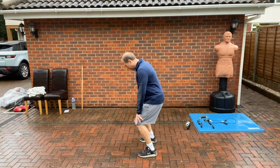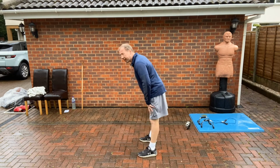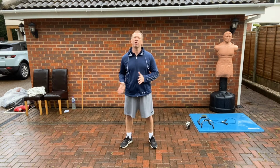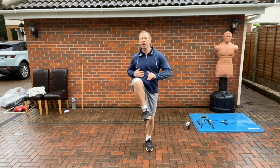So a knee bend, knees over toes and back. Just gently, knees over toes, keep your heels on the floor. Good, and then come back. Now think, bring your knee up, but this time bring your knee up to the side and rotate your knee in. So let's choose your left side. Knee comes up and then comes in.